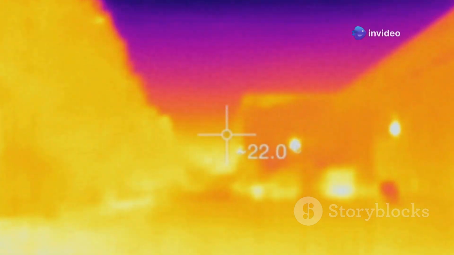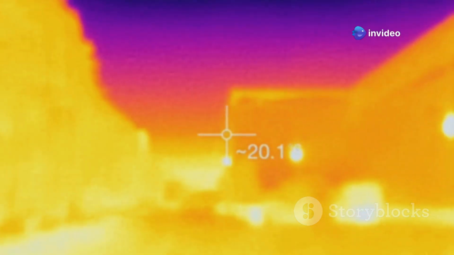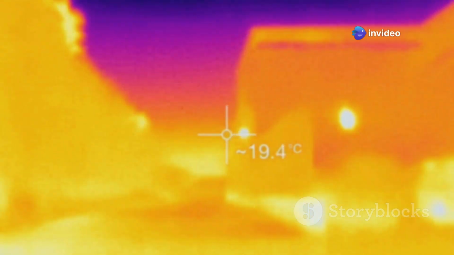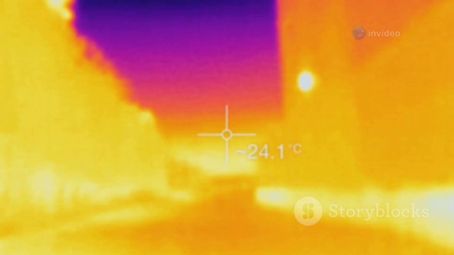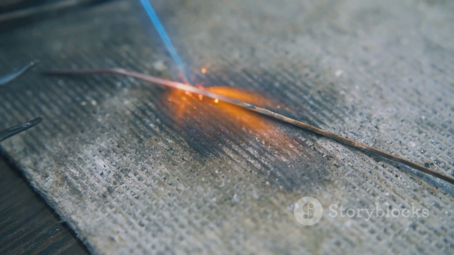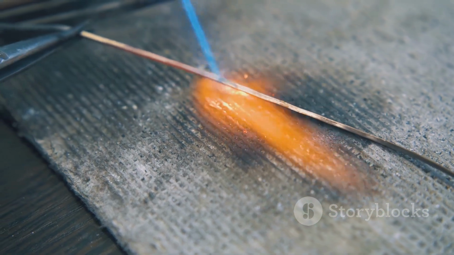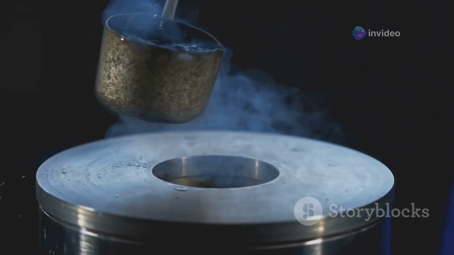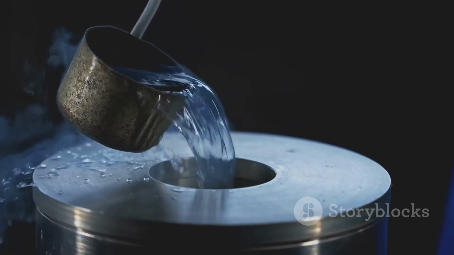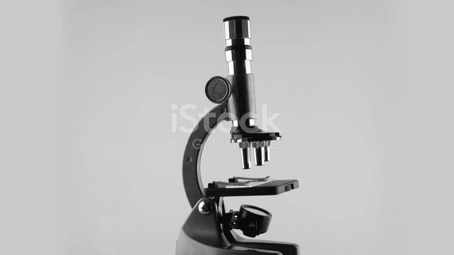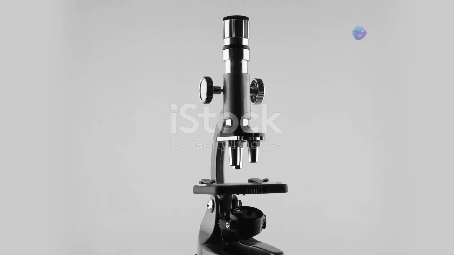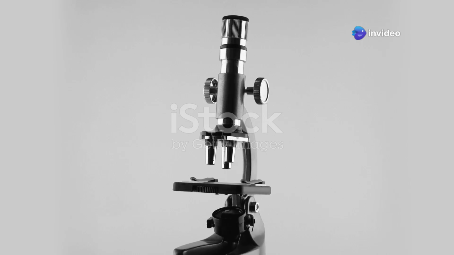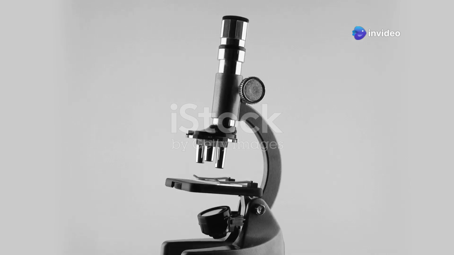Heat always flows from a region of higher temperature to a region of lower temperature, striving to achieve a state of thermal equilibrium. This transfer of thermal energy can occur through three main mechanisms: conduction, convection, and radiation. Each mechanism involves different processes at the molecular level, dictating how heat travels through solids, liquids, gases, and even the vacuum of space. Join me as we delve into the fascinating world of thermal energy transfers, uncovering the microscopic secrets behind this fundamental force of nature.